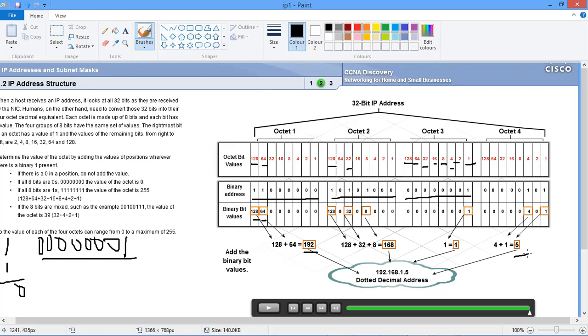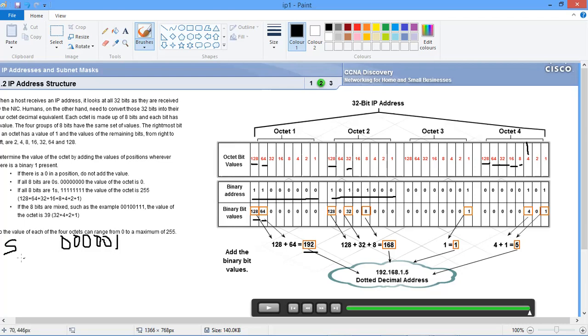The next one is 5. If I want to convert 5, the utmost bit is 128. I can't take it, you can't put it inside 5, so it is 0. The next one is 64, no, it can't go. The next one is 32, it can't accommodate 5. 16, 5 cannot accommodate it. And 8, 5 cannot accommodate it. How about 4? Yes. So I take 1. I minus the 4, I have 1. The next one is 2, it can't accommodate 1, I put 0. The next one is 1. Of course, I can take it. So I take that 1 and subtract the 1. I have 0. So there are 8 of them. So that is how we got this.